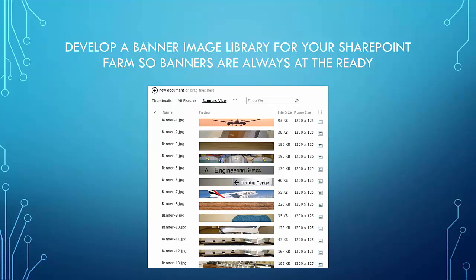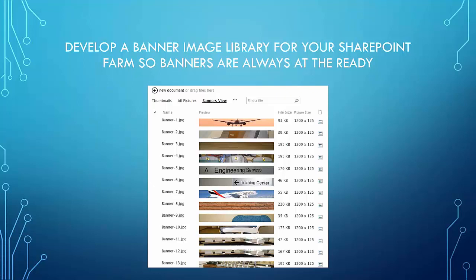Because people aren't especially adept, especially the business users, at going and locating banner images, my recommendation is to actually create a full banner image library in your SharePoint environment so that these banner images are at the ready. If you do that, it makes it very simple for your users to just pick from that library of images, and then it's not an ordeal to pick a banner. If you don't have this, a lot of times this just gets neglected.